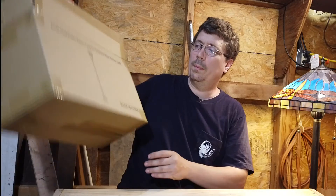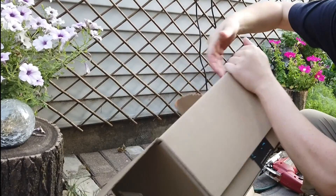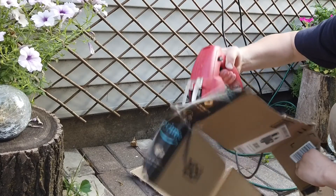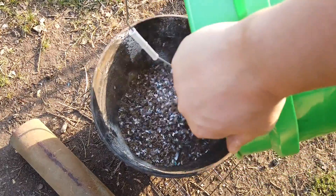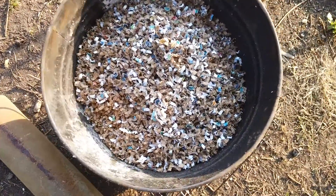Basically to break down a cardboard box, what I do is I break it into slices by ripping it or cutting it with a jigsaw. Then I run it through a cross-cut paper shredder to get a nice input material. This is an example of the cardboard material that's been processed — it will be the input material for our charcoal production process.